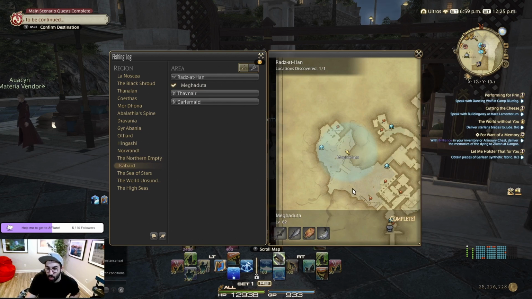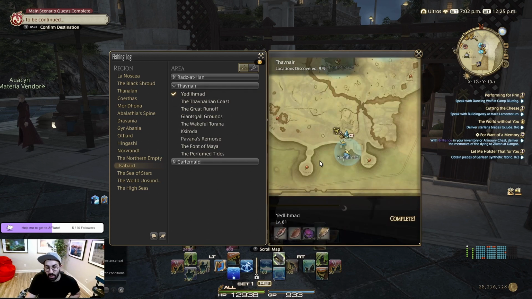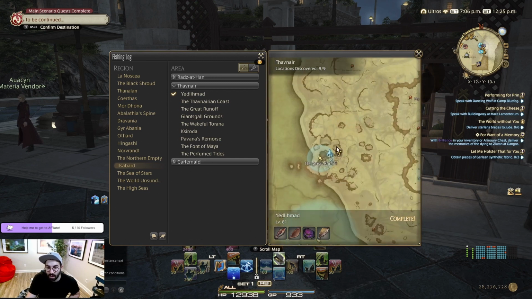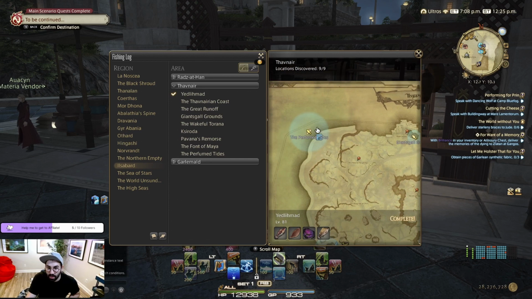Radz-at-Han, it's only 1 location, so you need to go at the west part of the map to get it. In Thavnair, you have a lot of different locations. The first one is at the port right here. The second one, you need to go here and you will be able to get the fish. The next one is the Great Runoff, next to the village. You have one in the Perfume Tide right here.